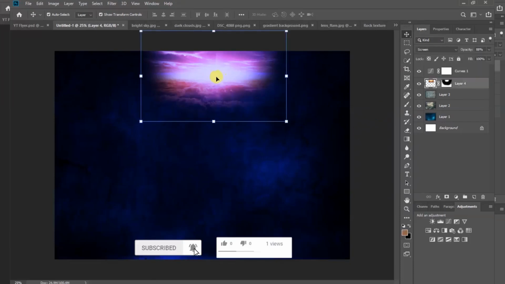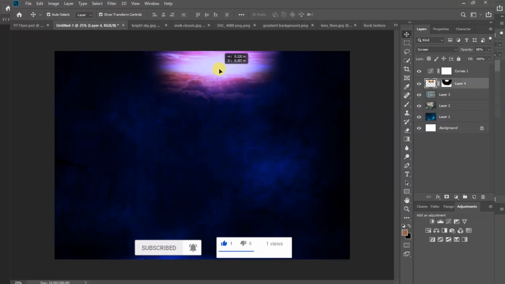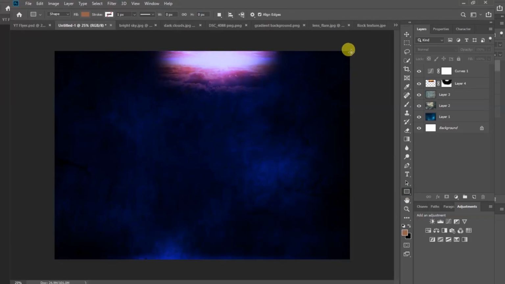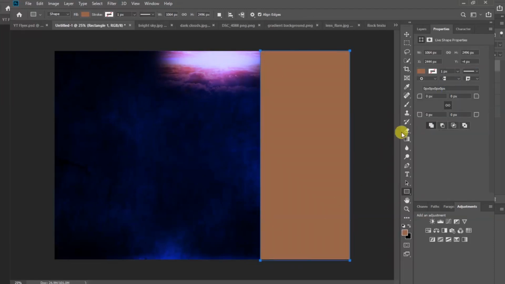Now move the bright sky upwards a bit. Go ahead and add a rectangular shape. Change the color to white.